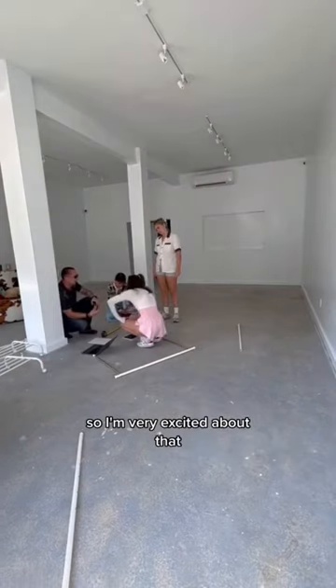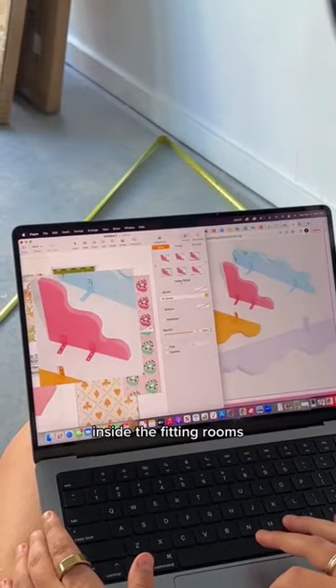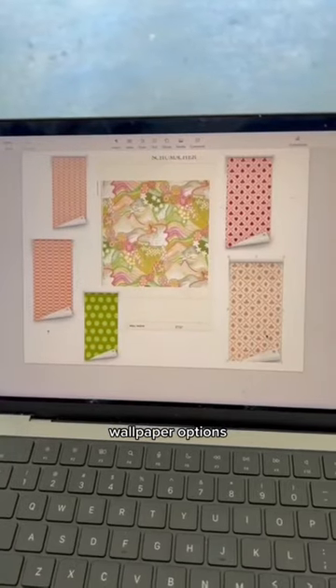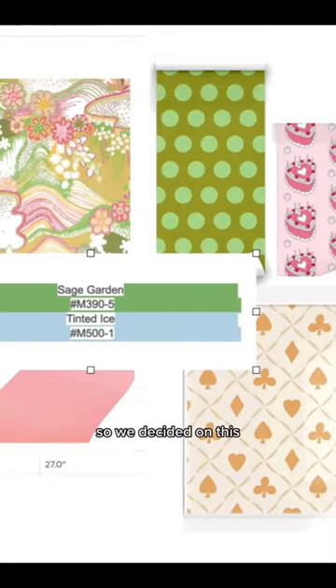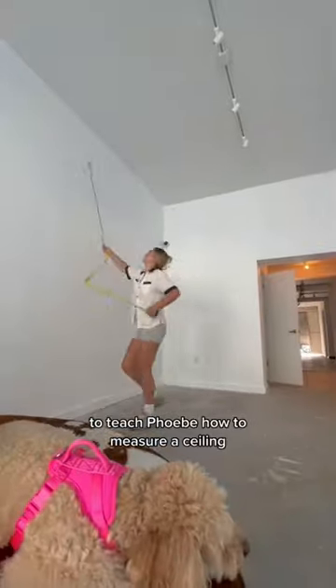Next up, we had a little team meeting to decide on the final aesthetic of the store. We chose all the wallpapers and what's going inside the fitting rooms. There were so many good wallpaper options, but I also wanted to use my own wallpaper, so we decided on this. We're doing green and blue for the custom counter.